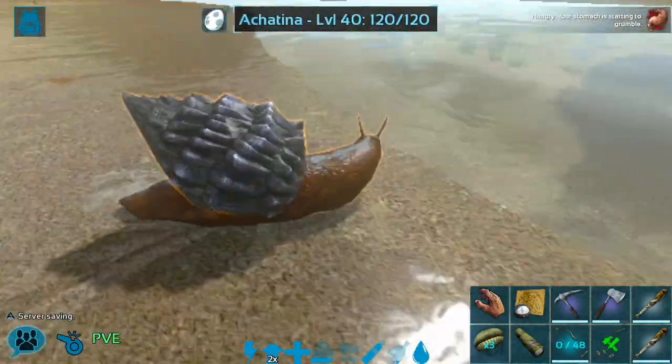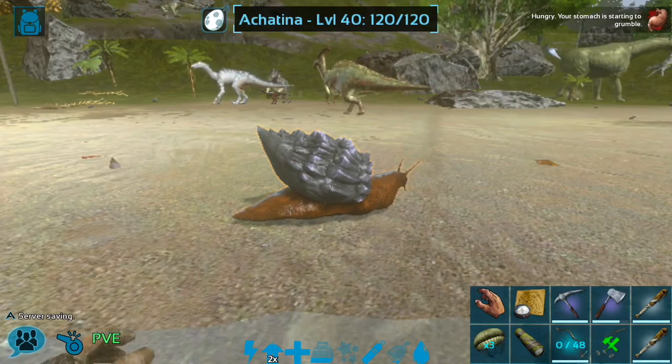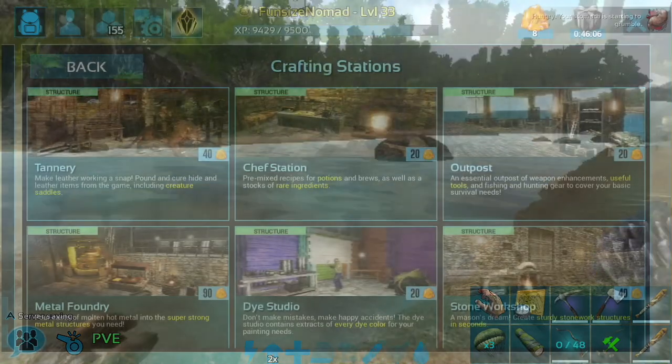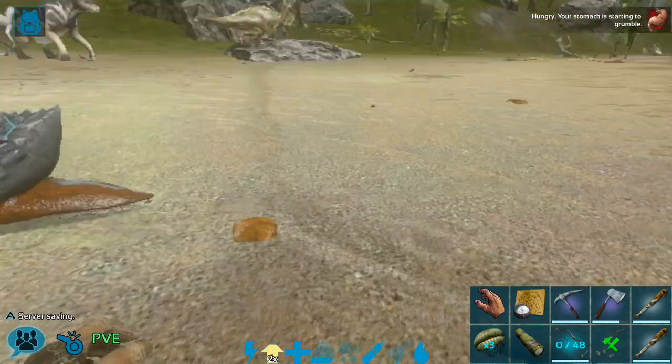Ooh, that would be a useful tame to start stockpiling paste right now. Could leave it in a wander right there. Nobody would notice. I'm a good 11 amber out from that, or 12. Well, I'm gonna remember this guy.